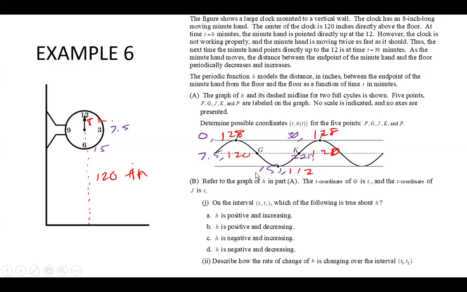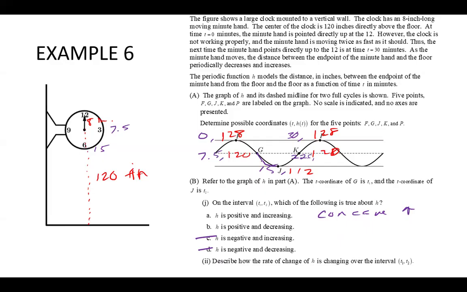This goes back to concavity. It is positive and decreasing. Why is it positive? Because it is concaved up. So from G to J, we are concaved up, right? So we know that it's concave up, which is what makes it positive. So establishing what type of concavity I have is going to help me eliminate the choices. So I would eliminate C and D.